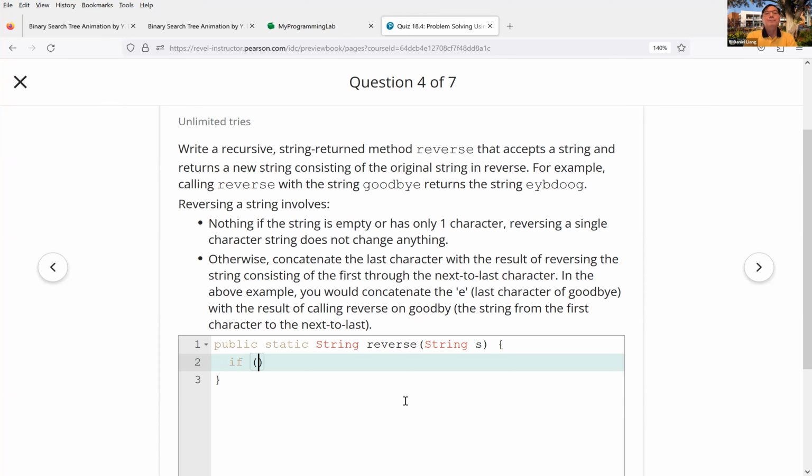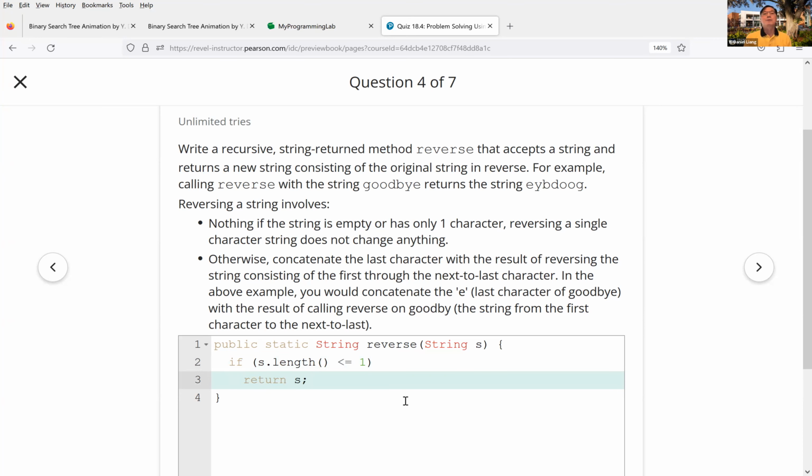So I'm just going to write it this way. If s dot length is less than or equal to 1, you just return s.